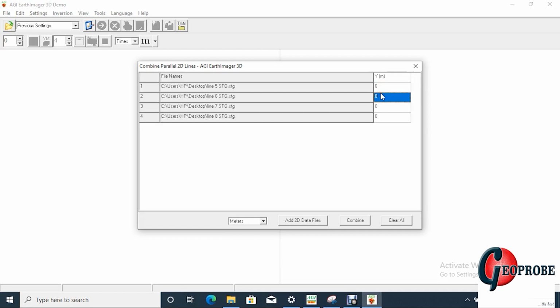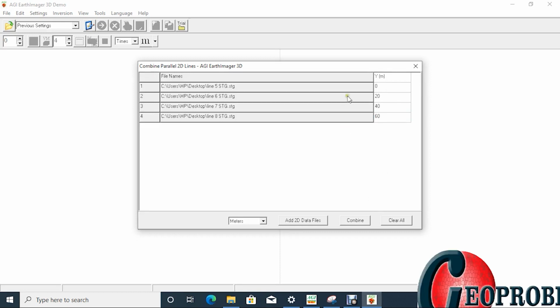This is 20. From 0 to 20, this is their horizontal separation, their spatial separation between each parallel line. So from 0 to 20, from 20 to 40, from 40 to 60. So they have 20 meters between them.